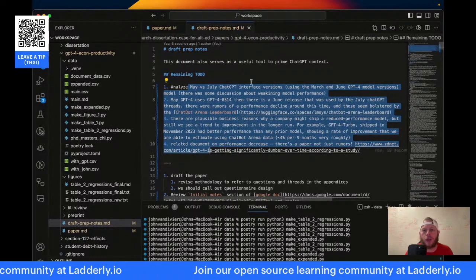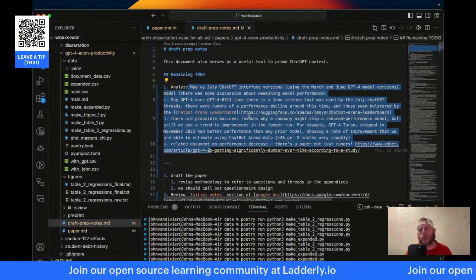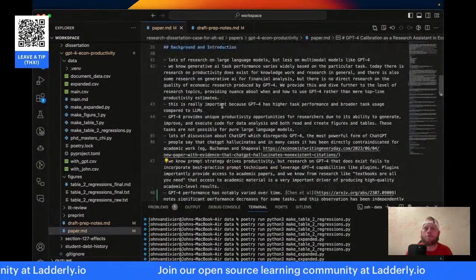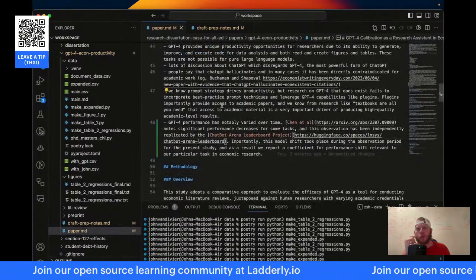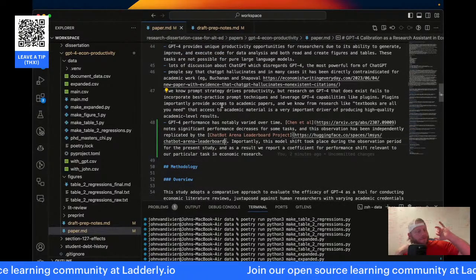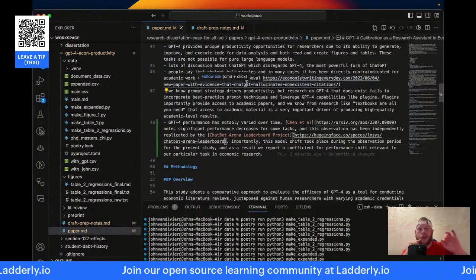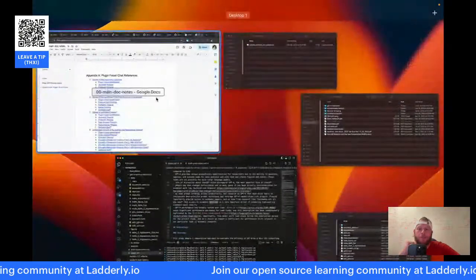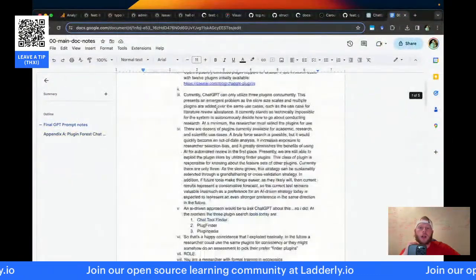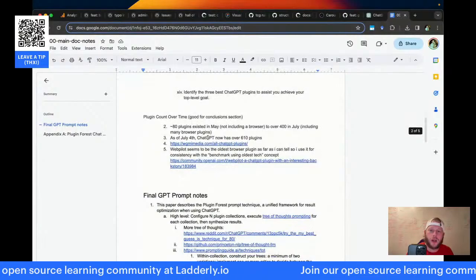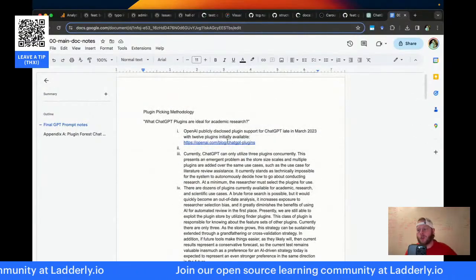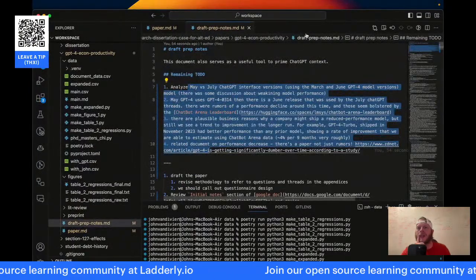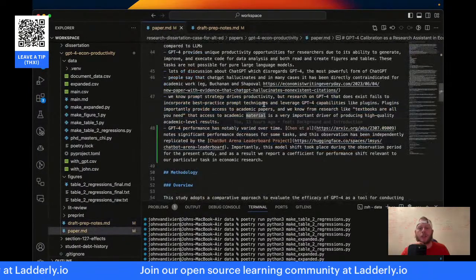Okay, so this is some content that we are trying to move from notes into the main working paper. So here's the main working paper. And the goal is we want to get all of the content into the repository and then get a working paper draft done as soon as possible. So there's a little bit more that we need to pull out of this Google Doc into the repository. And then the repository has two locations. So there is this draft prep notes and then this paper body.